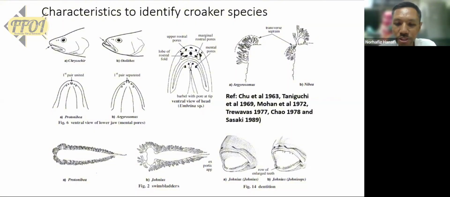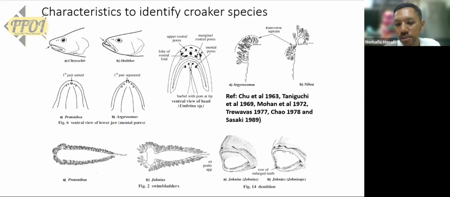This is a question most researchers who want to study Sciaenidae ask me: hey Hafiz, why do you identify the genus based on the two subgenera, Johnius and Johnieops? And I said, it's easy to identify in the field because the dentition is very important in the field. We cannot just dissect every specimen to see the swim bladder, so sometimes we have to explore the morphology. So I think this is another step.